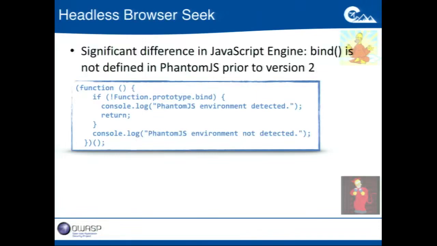Yeah, another major difference between the JavaScript engine in Phantom.js and real browsers is that it doesn't support Function.prototype.bind, and a lot of third-party JavaScript libraries actually rely on the existence of bind, like jQuery and AngularJS, or simply wouldn't work in older versions of Phantom.